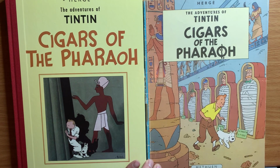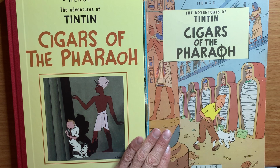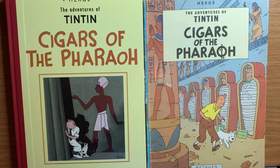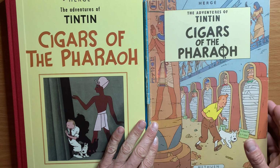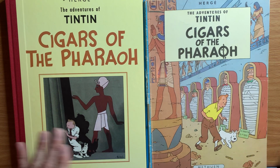Edgar P. Jacobs not only worked with Hergé and for Tintin magazine, but he went on to create the series Blake and Mortimer, which is another fine example of the clear line style that Hergé and his studio and Tintin magazine were really known to pioneer and to make popular. Okay.